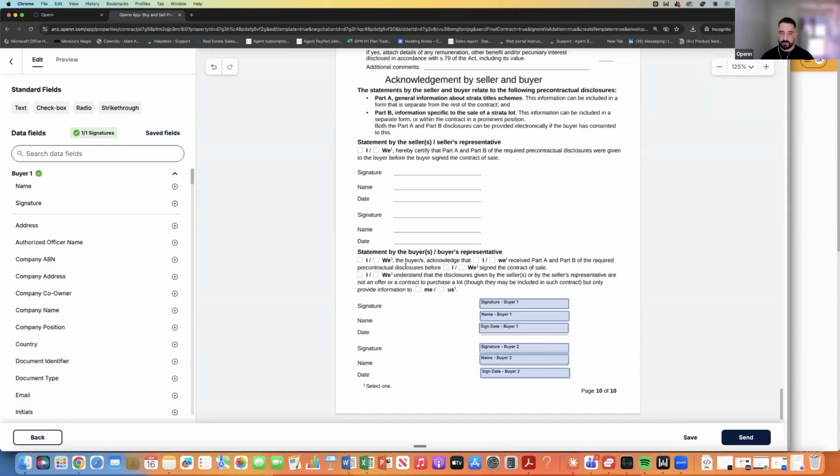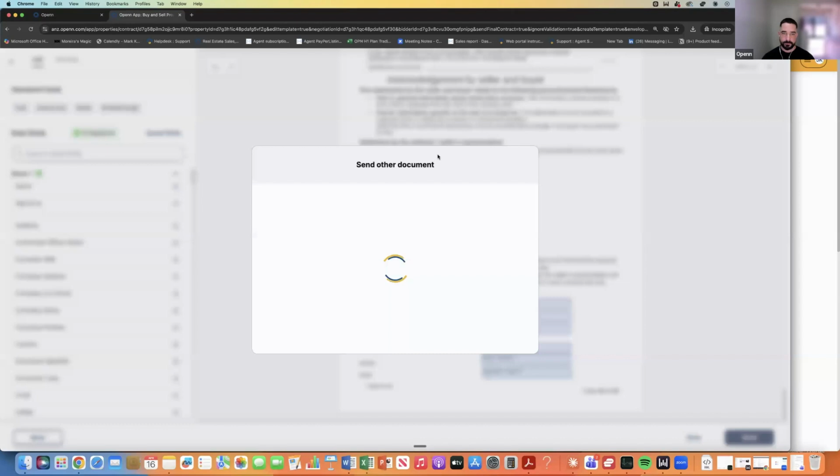Okay, so once that's all set, we can also set all of these, by the way, so check boxes are up here. I suggest we just set that as a template for each of you when you get to this point. Okay, we're now happy and we want to send that across to the buyer, flagging that if there's only one buyer, then you don't need to remove these fields. It's just going to not send it to a second buyer because there's no one that's been nominated. Okay, so we click send. That's now going to send the pre-contractual disclosure across to Josh for him to sign in any second.